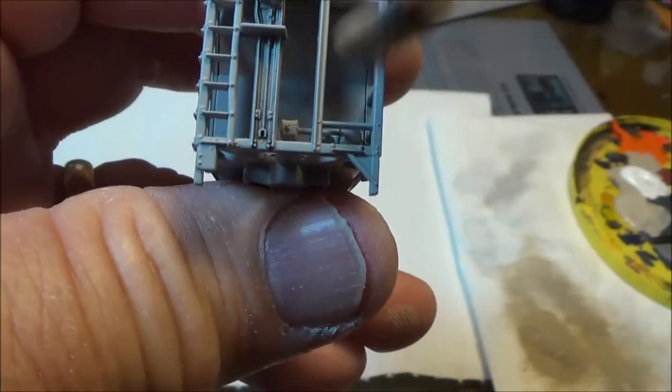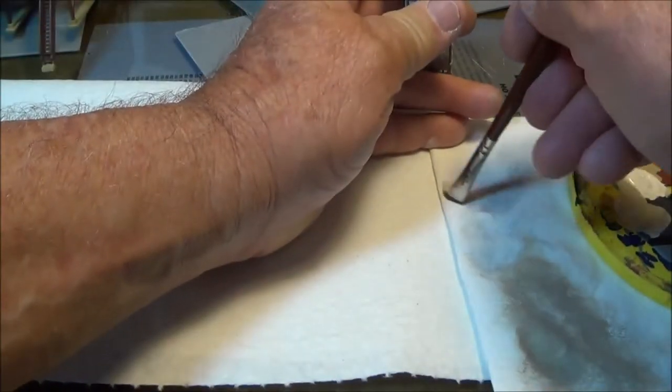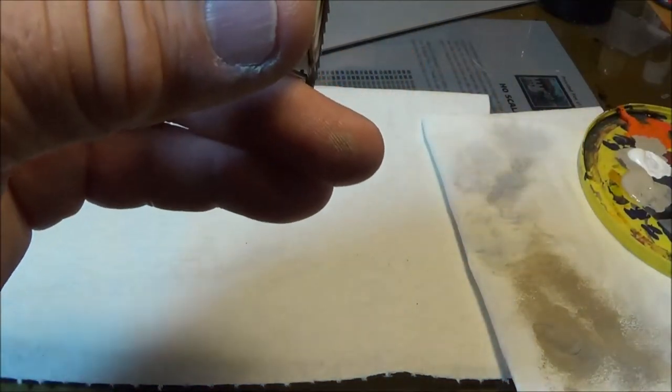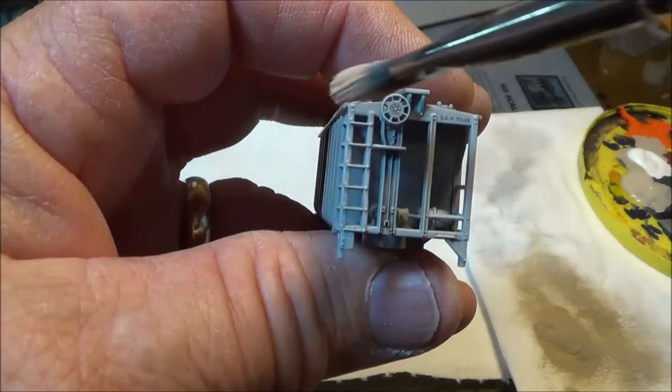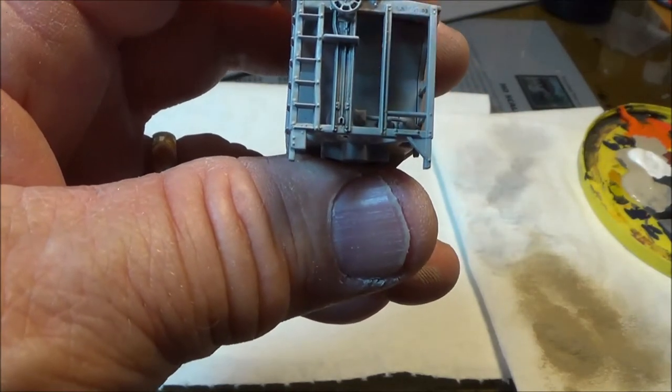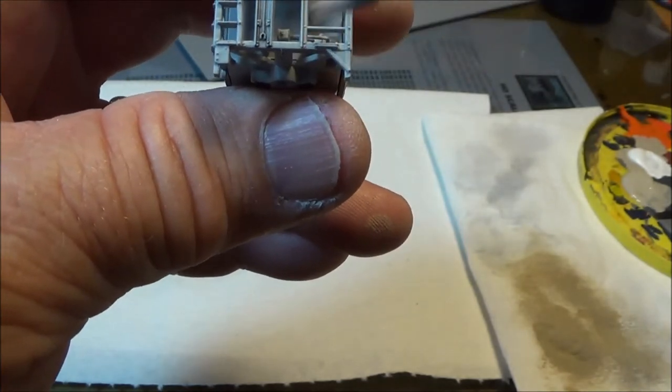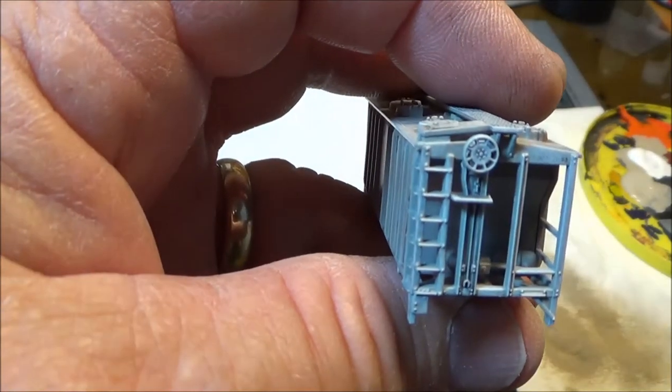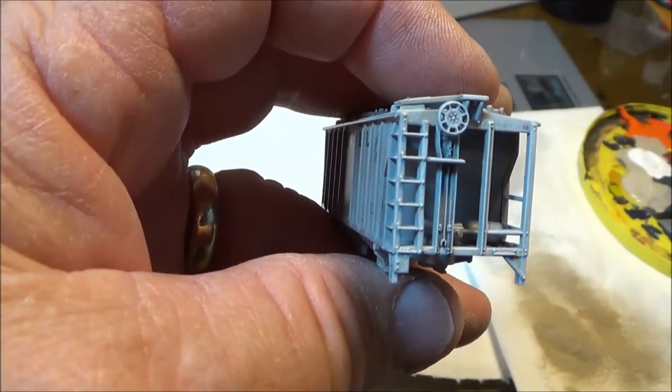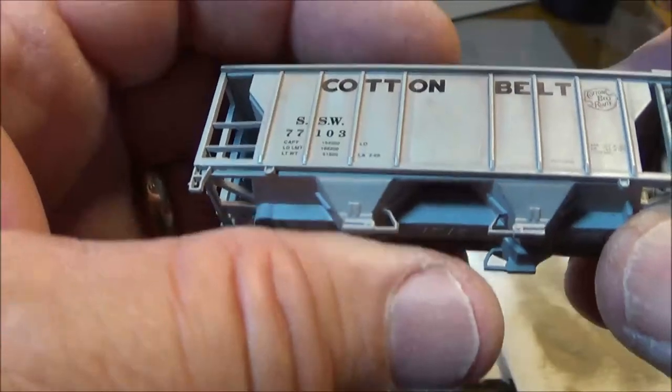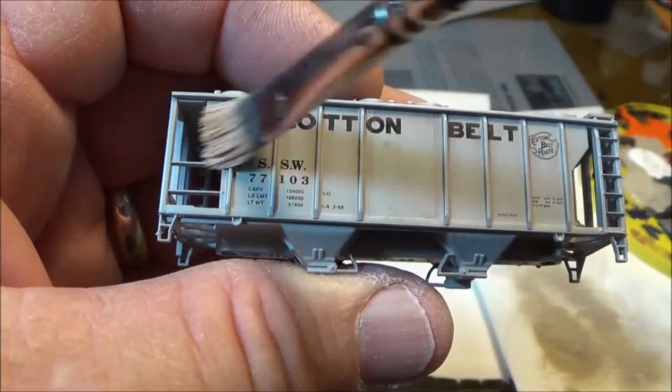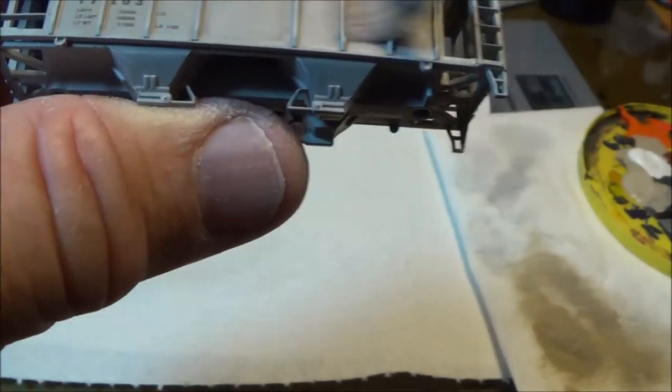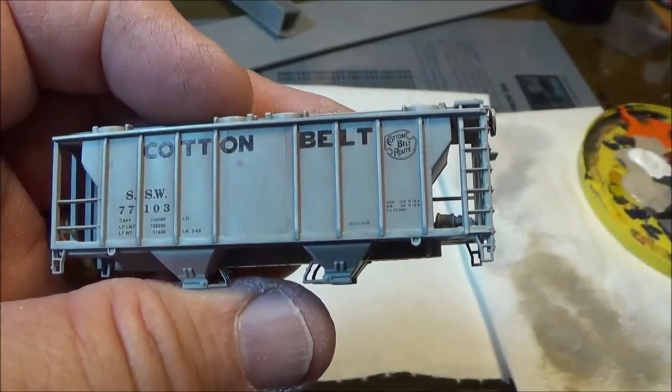And the brake rigging. I need to get a little more paint on there. Like I said, if it's not putting enough paint on there for your satisfaction, just go back and put some more paint on there. Now you can see that the white color is really close, actually, to the gray color that we're painting on. But I think you can see there how it's accented everything that I've brushed over. It's pretty hard to notice on the camera, like I say, but you can see it in real life here.